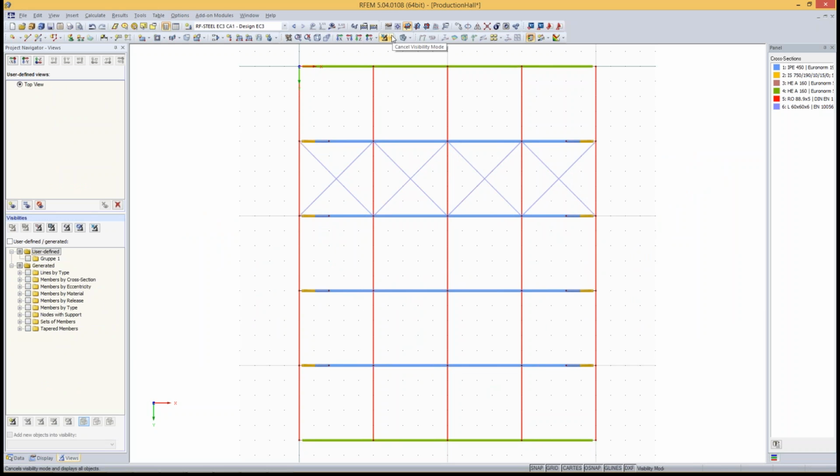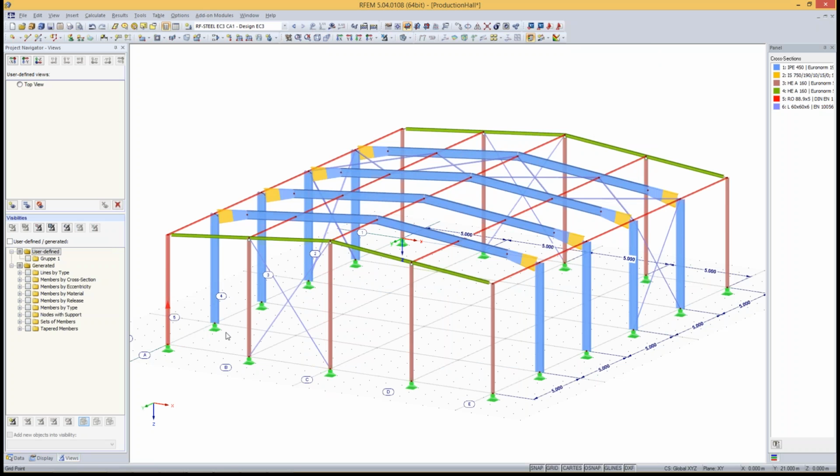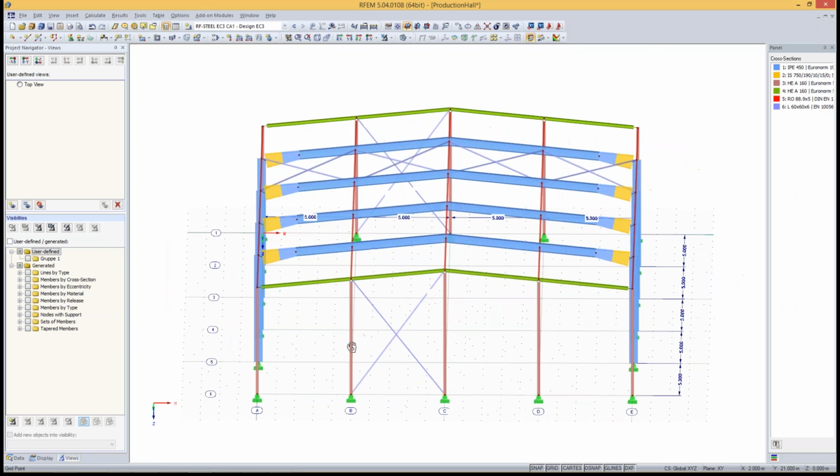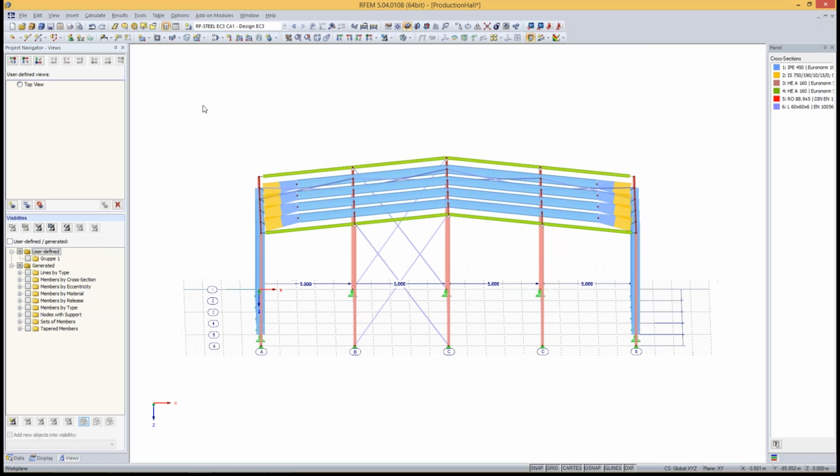So we do 2 more views, in a similar way. I use these buttons here to cancel the visibility to see all objects again. You have to click cancel, and then we go back to the isometric view. You can rotate your model by pressing the mouse wheel, and then I select this here.